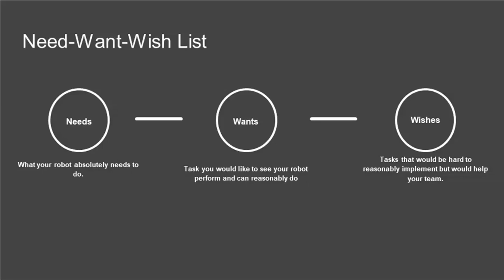So what does this mean? A need, want, wish list is essentially taking different tasks that your robot might accomplish and breaking them up into categories. The needs category is something the robot must absolutely 100% do every match. The wants list is tasks that your robot can reasonably do depending on how well you design it, and practice and perform in matches. Those are things you would want to do, but it's not a requirement in order to be somewhat successful in matches. And the wishes list is tasks that are pretty hard to implement, but don't have too much of a bearing on success compared to tasks in the wants and the needs. But if you do implement them, they will benefit your team in some manner.